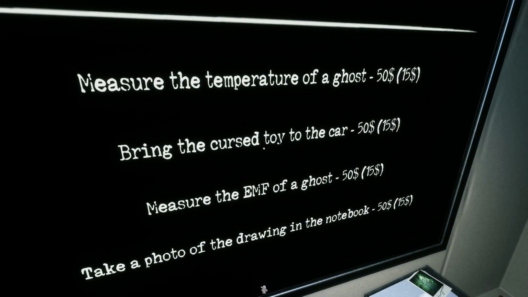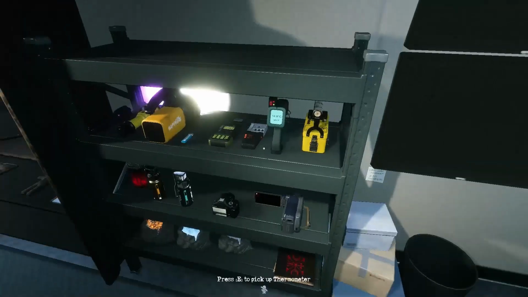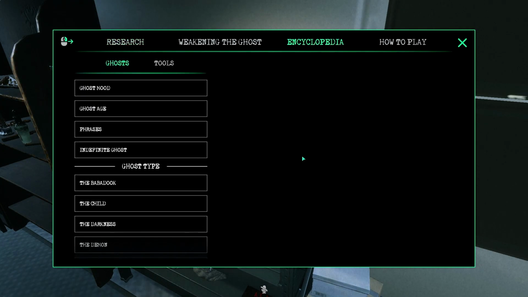Measure the temperature, curse toy, EMF, photo of the drawing in the notebook. But I think we need to find the pentagram objects first, right? Yeah. Let me look it up. Yeah. You have to find a skull. There's a dagger.